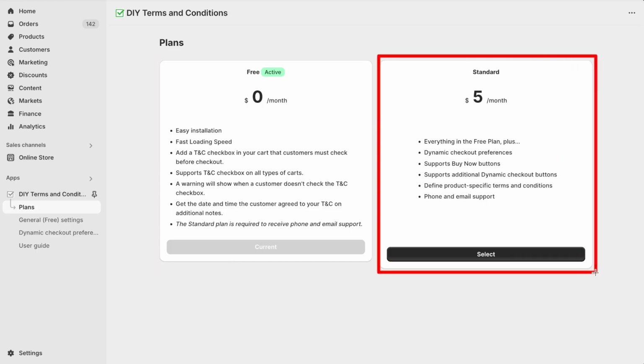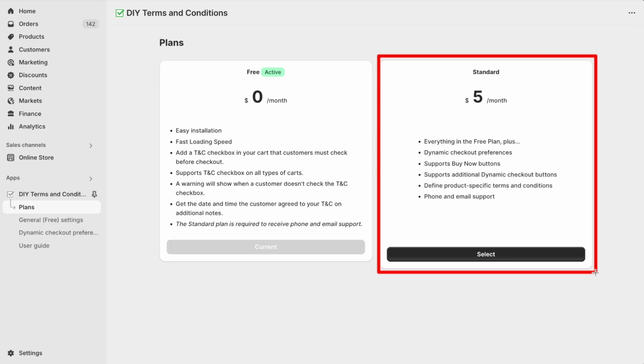The paid plan requires Shopify's Online Store 2.0 theme or a more recent version, with support for sections. The paid plan adds support for dynamic checkouts that use buy buttons that skip the cart page, such as Buy It Now, Amazon Pay, Apple Pay, Google Pay, PayPal, Shop Pay, and Venmo. The option to have product-level, product-specific terms and conditions.